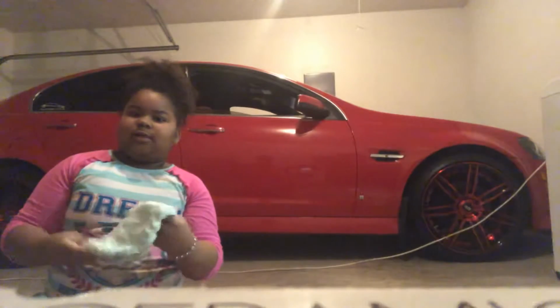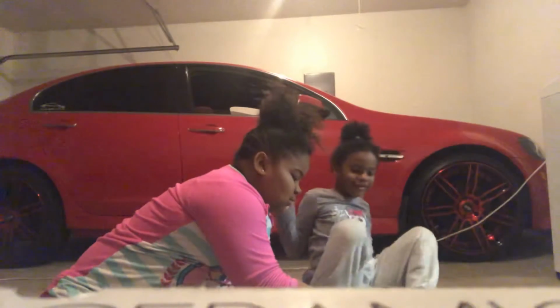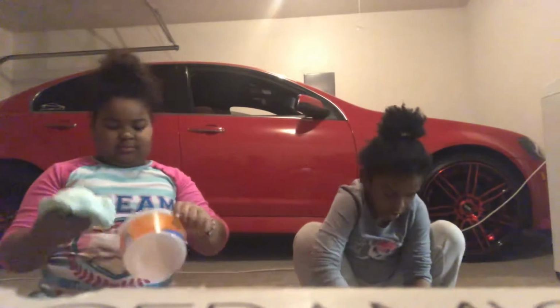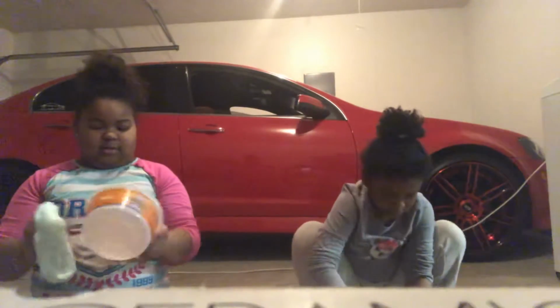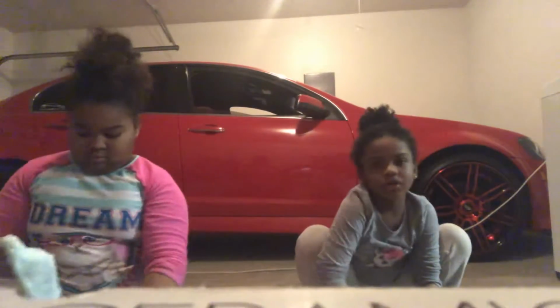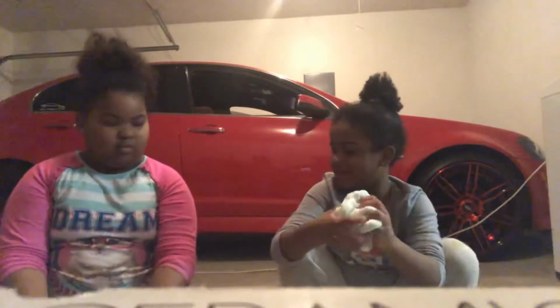I need her to hurry up. She didn't hurry up. Oh, you got it. This one? Yeah. So we're gonna use this one. That smells so good. I know, right? I put a little bit. Almost fell and bust my head. Okay, knead it in. Do not put a lot in because it's gonna be sticky. Knead it in, girl. Knead it. Like, play with it. Mix it around. So this one's gonna smell good, of course, because that's lotion.